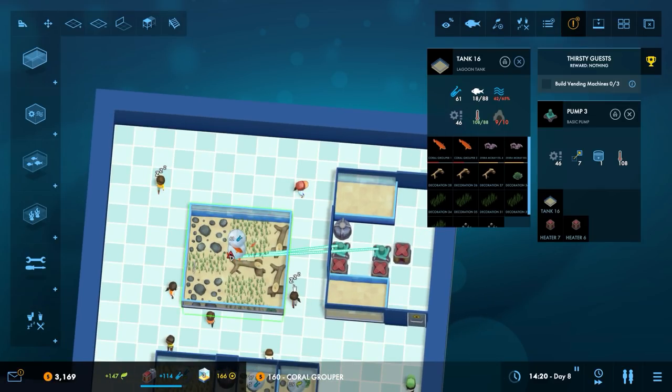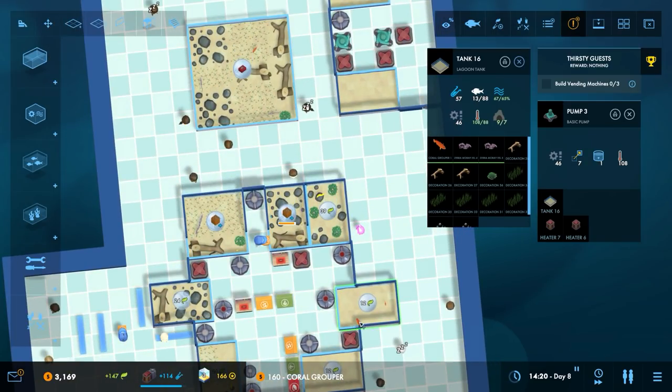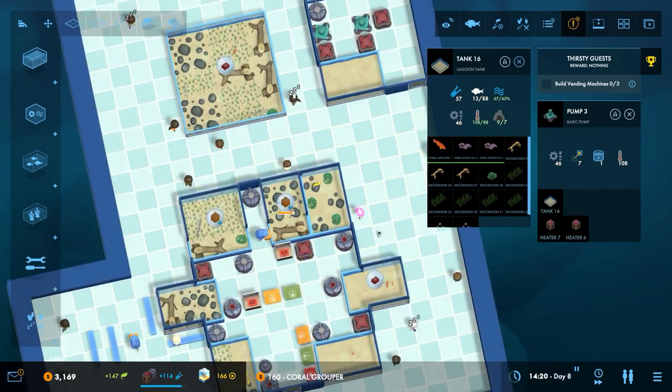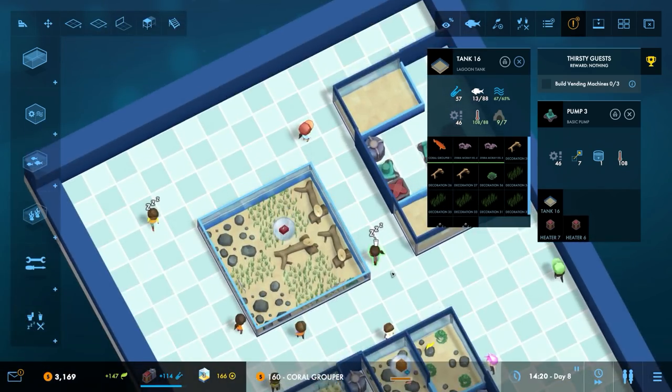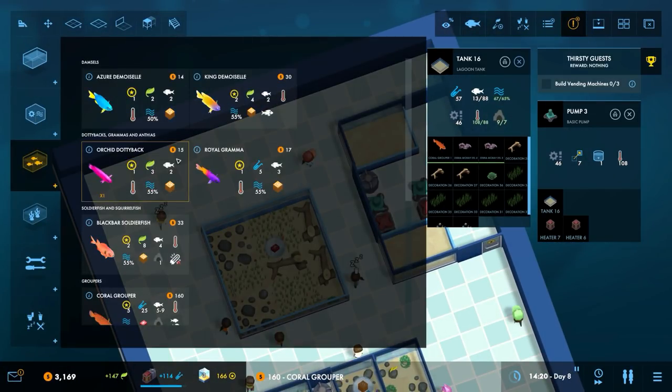So if we just... Okay, now what's happened? Oh God, yeah, where is it? Where is he? There we go. Let's just stick him in. This one? Okay, well the game seems to warn you if you're gonna mess it up, so we're fine. Okay, and, right, good. Let's add some more fish.